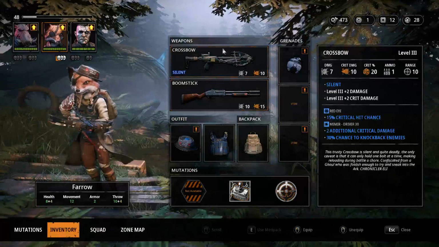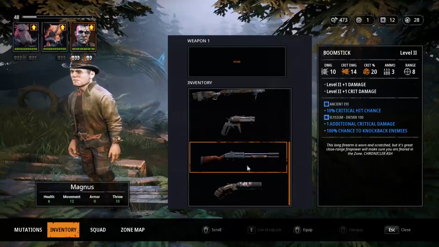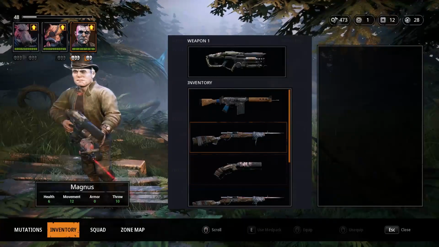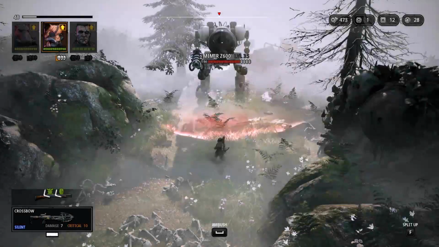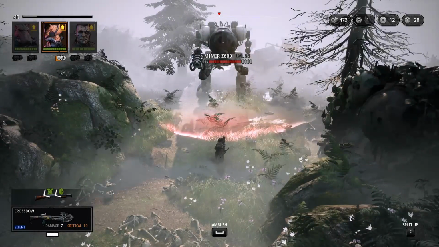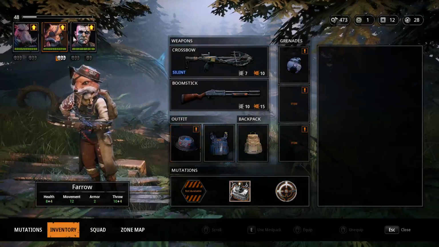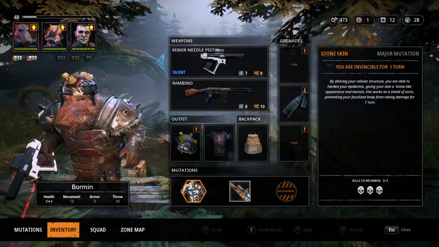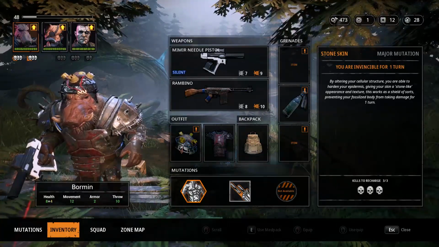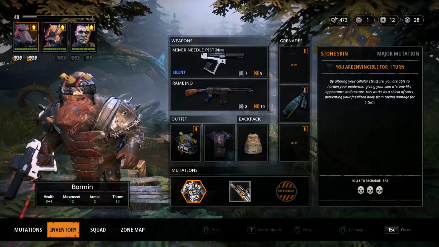Let me just check that I have good weapons on everybody. Okay, I didn't get a good weapon on Magnus. Let me give him the Elysium. And Pharaoh has the boomstick and Borman has the Rambino, which is good. We're going to use Pharaoh first, and you need to have the circuit breaker ability on her. On Magnus, I like to have the puppeteer, and on Borman, you can either have the stone skin or the hog rash. I'm going to use the stone skin, I think, but hog rash is good as well.